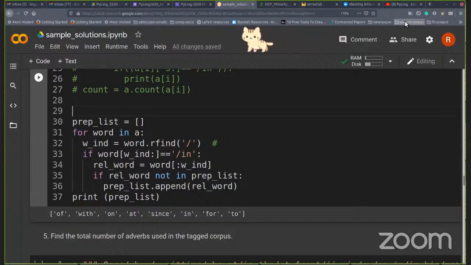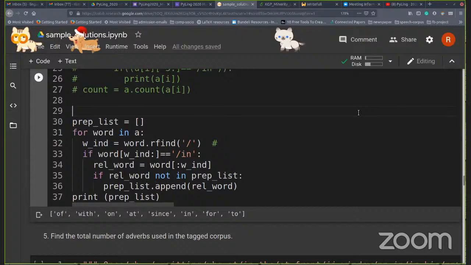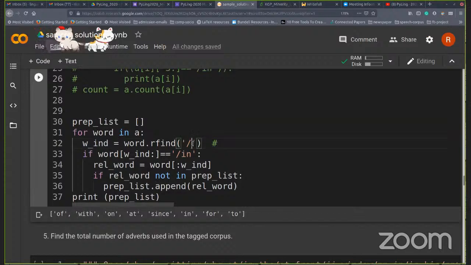Hello, sir. Yes. Sir, while finding, is it possible to find the slash in itself? Instead of finding the slash, and again we have to run one more time. Instead of that, if we use slash in, is it possible to run it in a single stroke itself? Instead of finding the slash, why not we find slash in? Is this possible? Yes, you can do that. The result will be the same actually. Yes, no need to run it again.